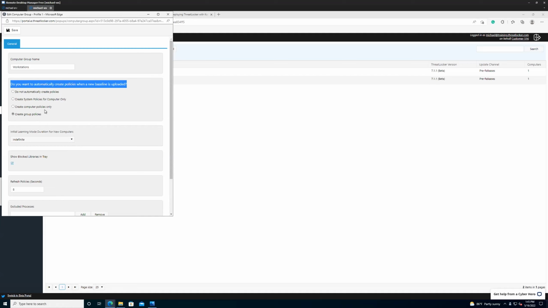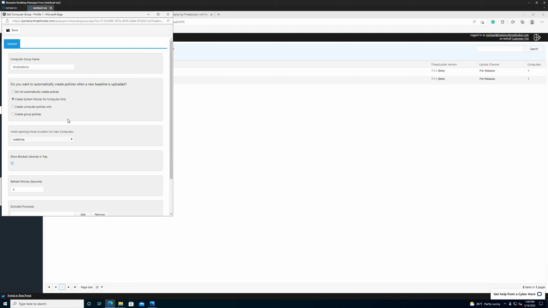Now, if you just want to create policies for each computer, but learn everything that's installed, you can do that. You can have different policy sets for every computer. And then we get down into more, which is the system policies, which is just the drivers. I'm going to cover that a bit more towards the end of the week. I think on Friday, we're going to talk more about when you'd use this.